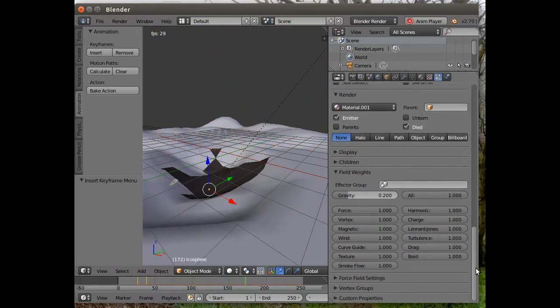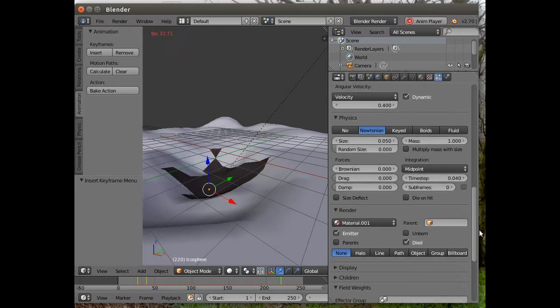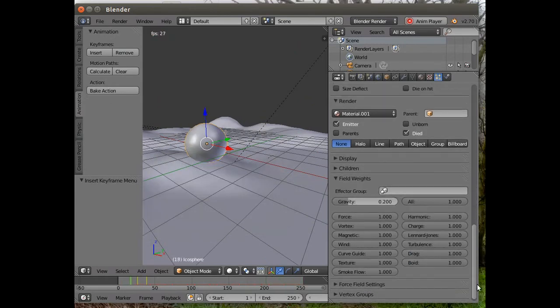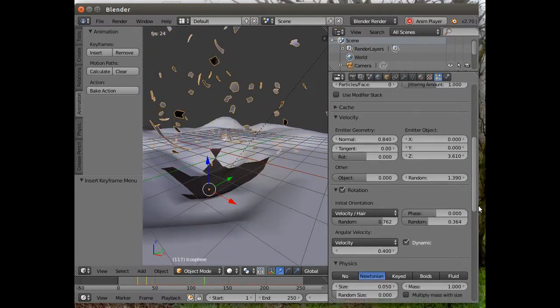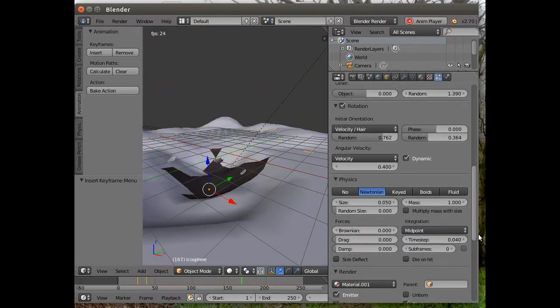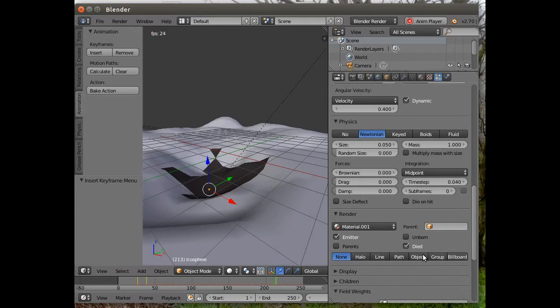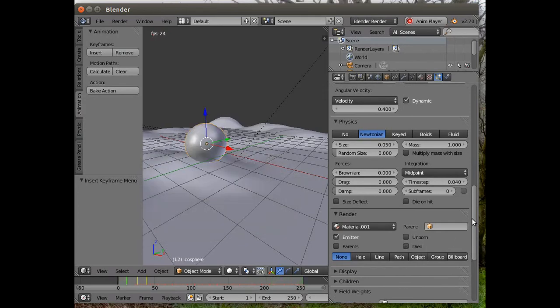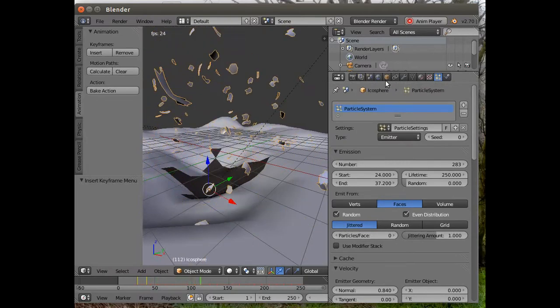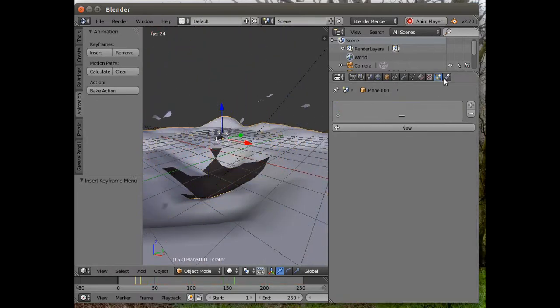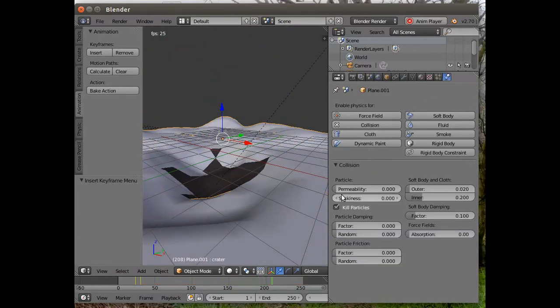I was going to turn off rendering dead particles. Where are we? There. Right, so I'm turning off rendering dead particles, and we go back to the plane, adjust our physics.